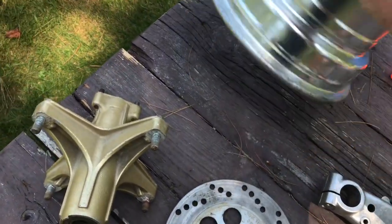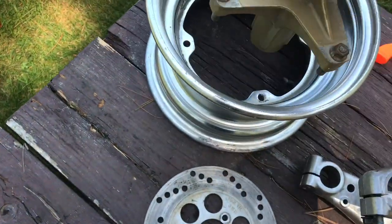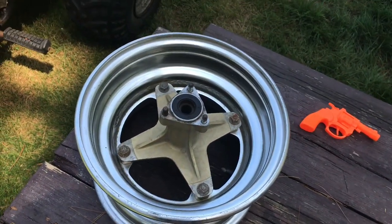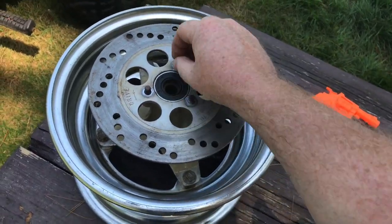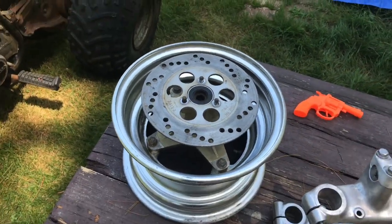So as you can see, we'll take this front spindle assembly, and that goes right into place there. And then on the opposing side, we've got the brake rotor, and that'll drop right on there. Just need to put some metric nuts on there, and there's our front assembly. Front tire is on order.